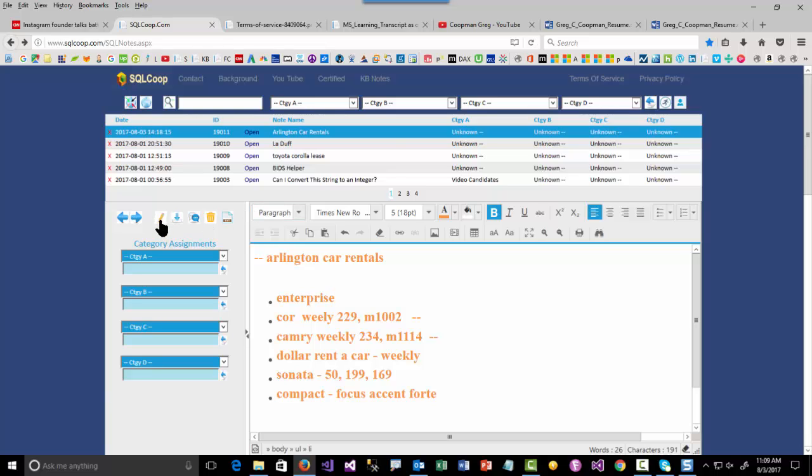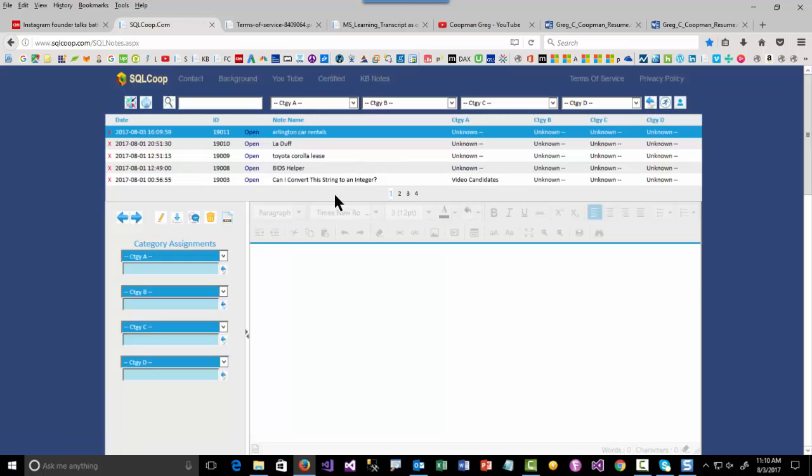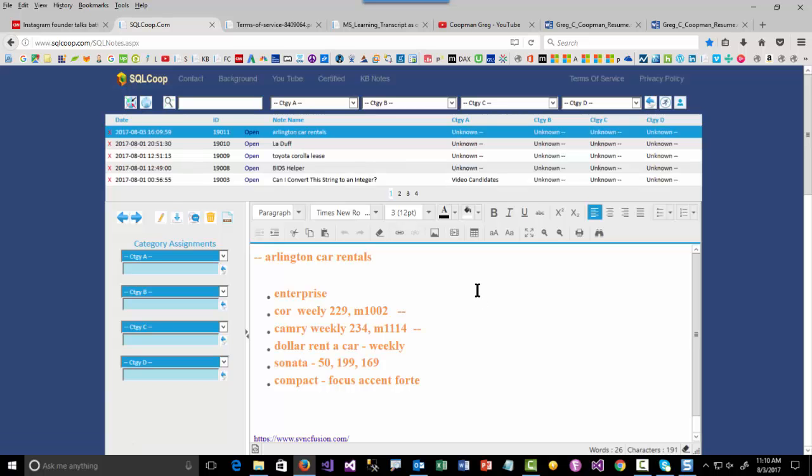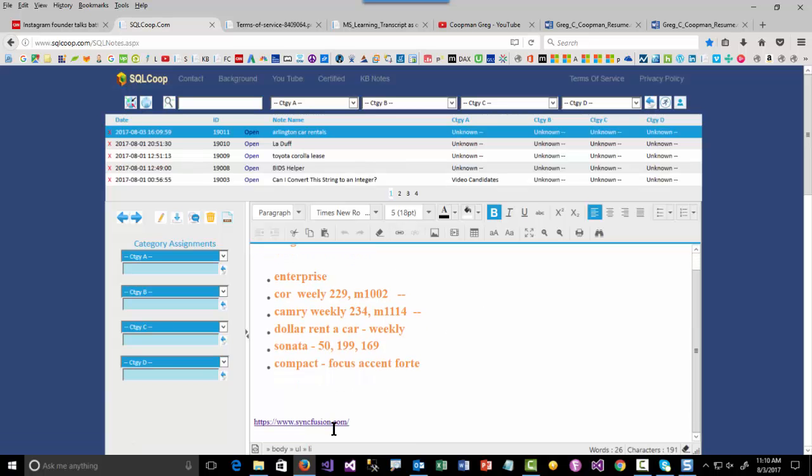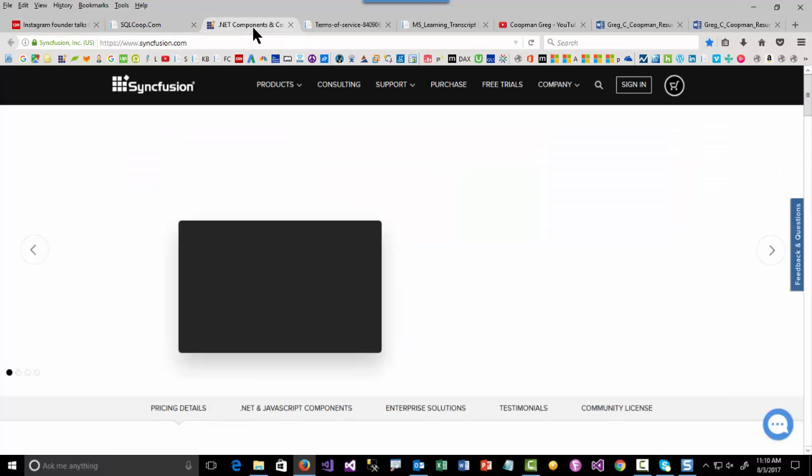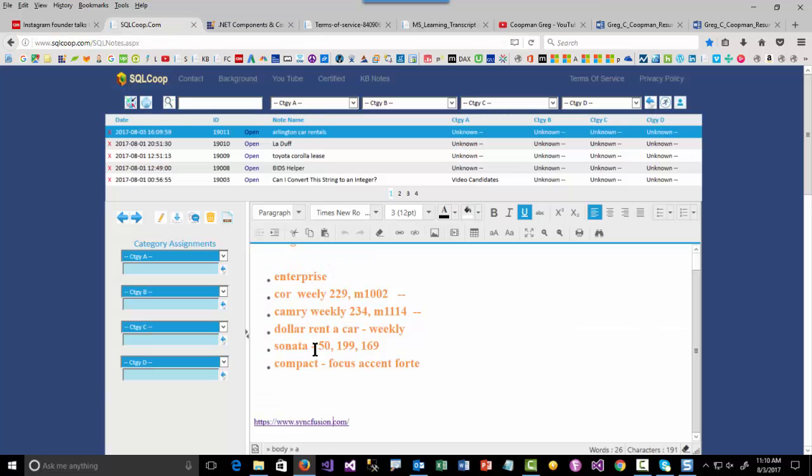So I'm going to come over to my save button. I'm sorry, this is my save button. So I click my save. So now it's saved up to the database, up on Azure. I click on it again, and notice everything's saved properly. I go to SyncFusion. I can right-click, I can come in and go ahead and do that. It opened up a SyncFusion, and there we go.